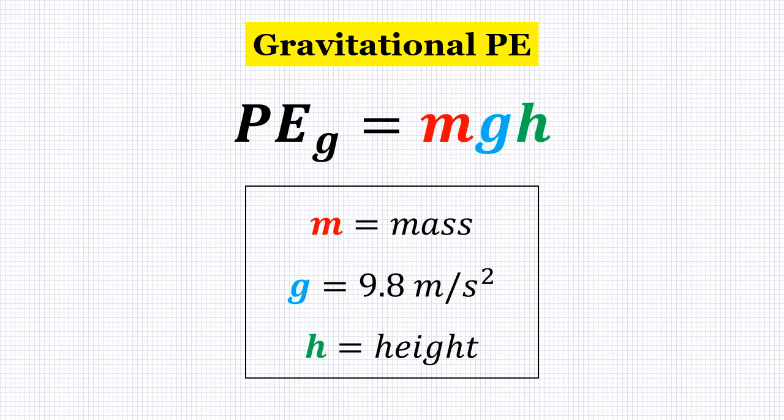And this should look familiar, especially from our STAIR lab. Potential energy, when we're talking about gravitational potential energy, is calculated by multiplying the mass times 9.81 meters per second squared multiplied by the height that that object is at. So we're going to look at a couple of examples here, and we're going to be using this formula to calculate the potential energy.